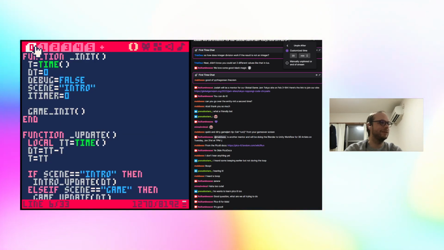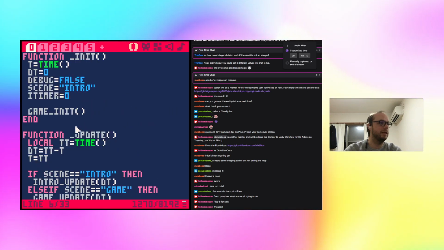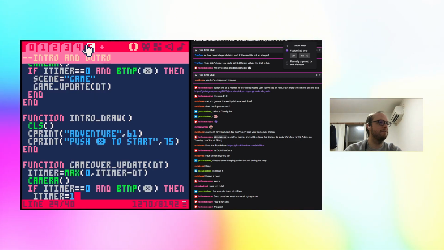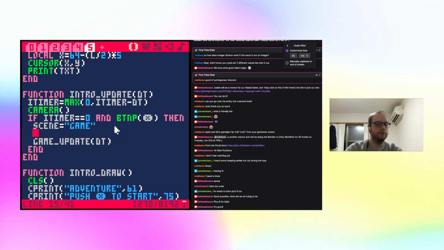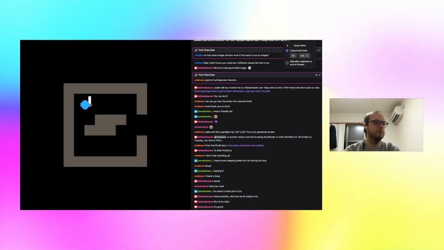Yeah, so I'm going to start the music when you switch to the game, I think. I can't do it at game init because that starts right at the init. I basically have to do it here in the intro when you're switching. So it's really simple to play music in PICO-8. You just say music and then do that, and it will start playing. So we get nothing on the intro screen, and when I push X, you should hear some audio.